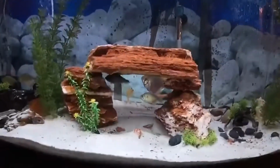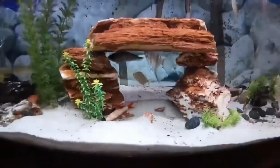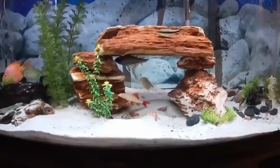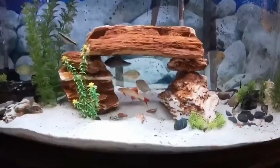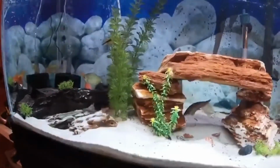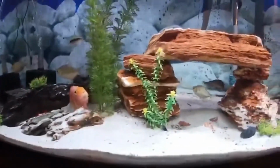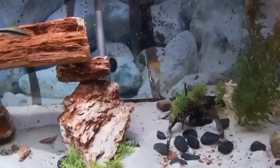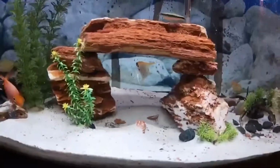Also, these guys are semi-aggressive fish, like I already kind of told you before. So they are somewhat territorial, but they're not going to fight with other fish till they die or anything like this. They will show their aggression if they have their own territory to protect, especially when they lay their eggs. They lay their eggs on flat surfaces. Like if you have an Amazon sword in your aquarium, they love to use it to lay their eggs, and they are notorious for protecting their own fry, so they don't eat their fry, they will protect it. So this is a very cool fact about these fish.